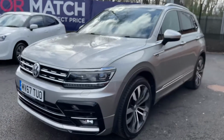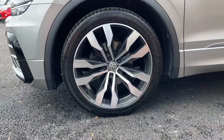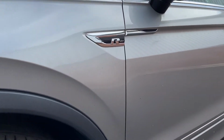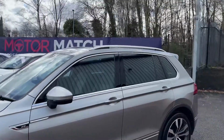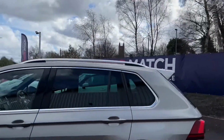And as we come round, this vehicle has 20-inch Suzuka grey alloys, and some more R-Line badging can be found just here. Now taking a look down the side profile of the vehicle, you will find it has rear privacy glass, and alongside this you'll find roof rails on the top for added practicality.